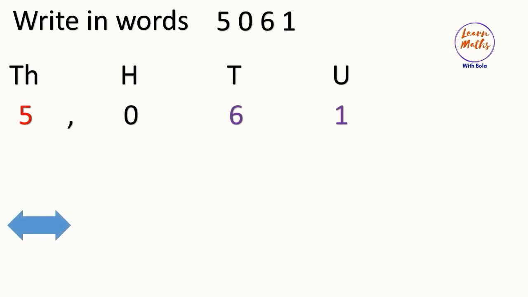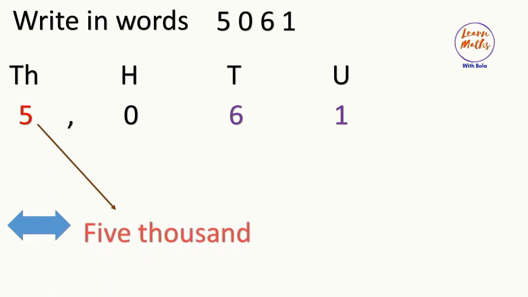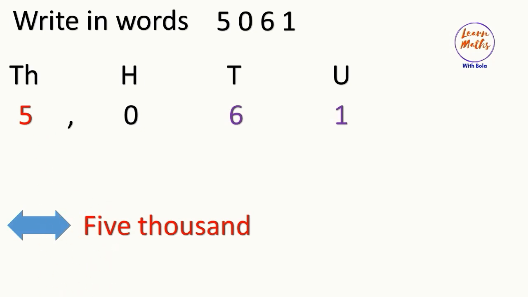So 5, we have 5,000, right? It should be 5,000. So a place value, 5, we have a place value of 1,000. Now the 0 part does not have a value. So that means we won't write anything for hundreds. The 0 part, no value, is standing in the position 100. So the 100 position does not have a number. 0 at this point is just assumed, we are not going to write it as 0, 100.